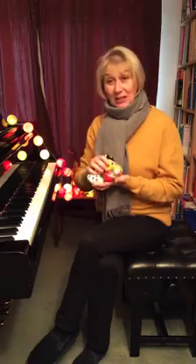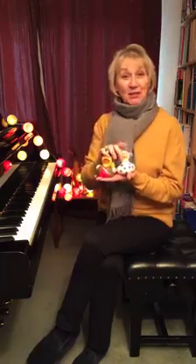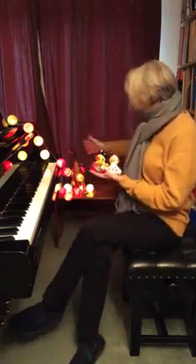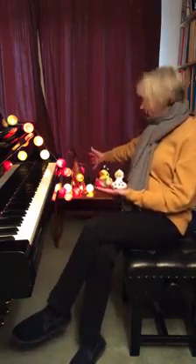I have a bit of a thing about ducks and I have done for quite a few years. At one point everybody used to buy me ducks for Christmas and ducks for my birthday and stuff like that. And you can see here we have a lovely wooden duck — this is Phoebe Duck.